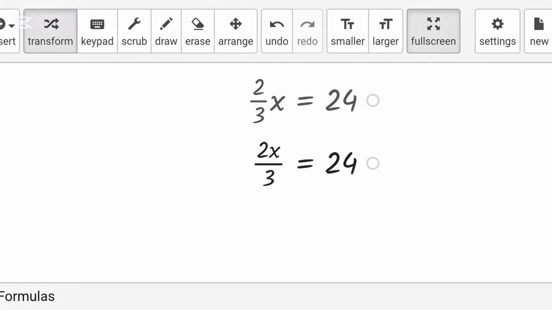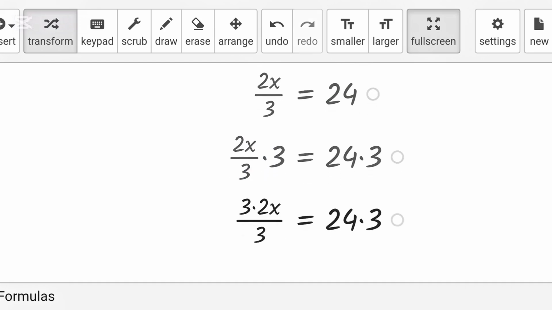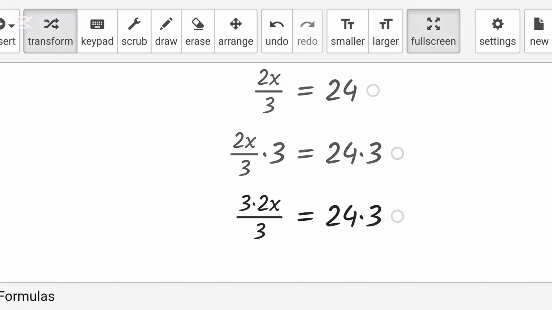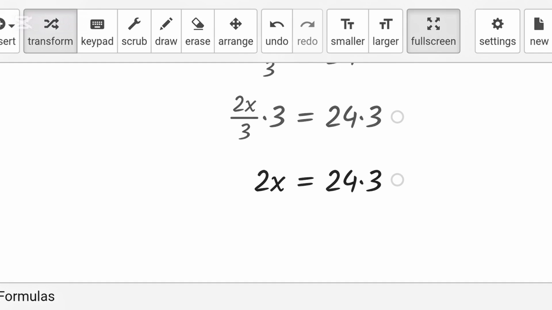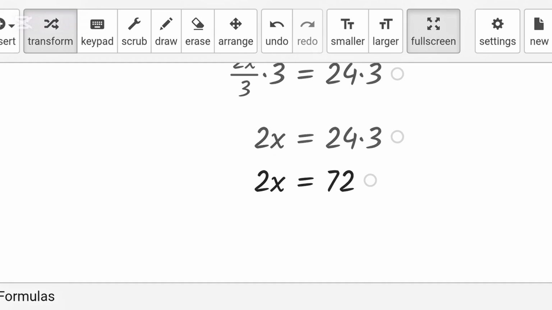And how we do that is that since the 3 is divided here, the way to eliminate it is to multiply. So I'm just going to multiply both sides by 3. If I take this 3 here, you're going to see that this 3 also belongs to the numerator, just like we did to the x. What that means is that 3 can actually divide 3, and both of them can leave. Now we're going to multiply this side by 24. 3 times 24 should give us 72.